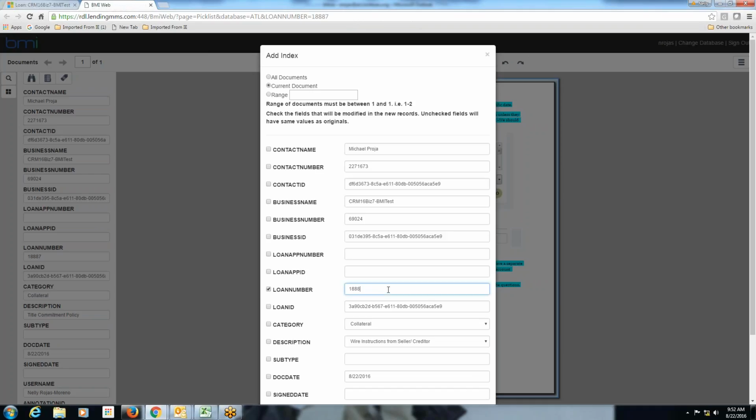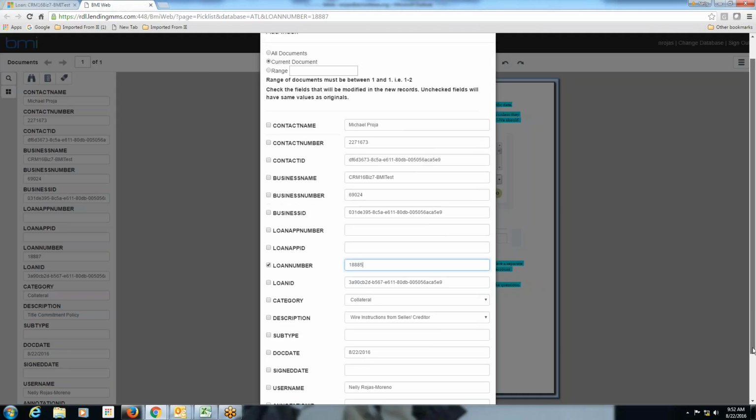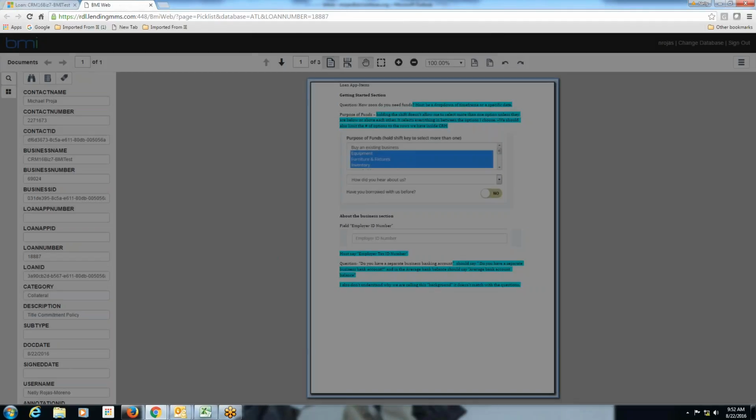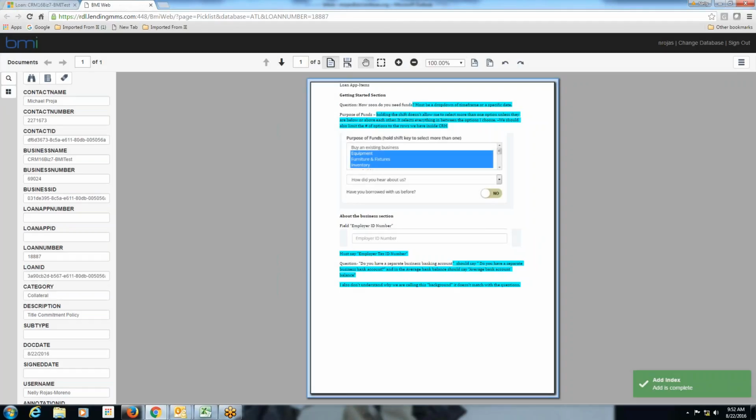I'm going to attach it to loan number 5. In that case, you will be attaching it to the new loan application number that you are doing. Right. Okay, and then you click add index, and now this document is going to be on both places. That's right. The original application, and you can view it from the new application.